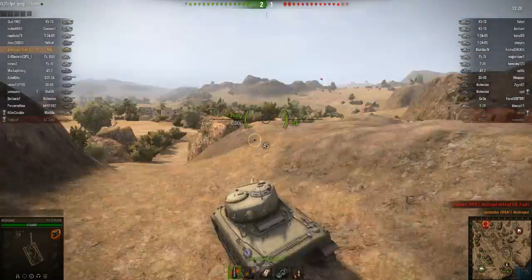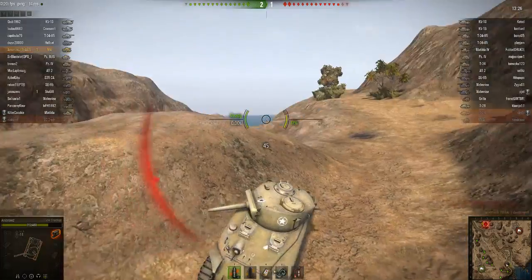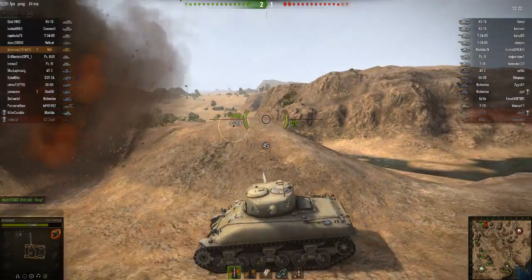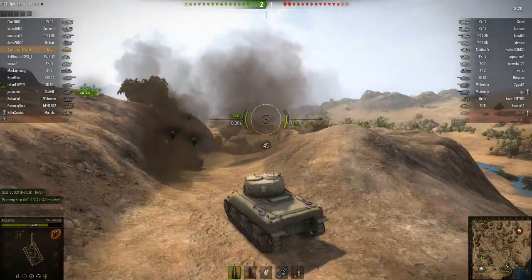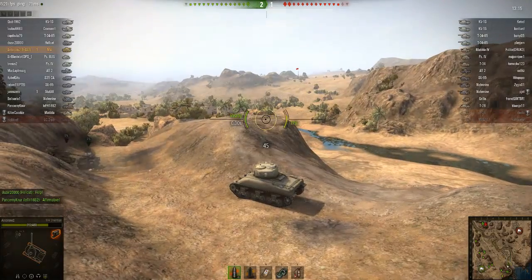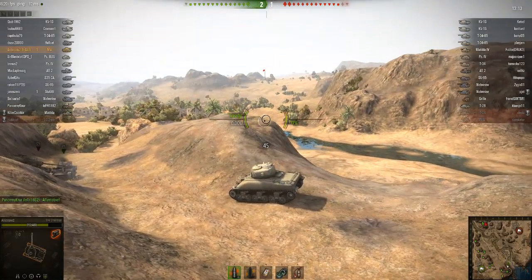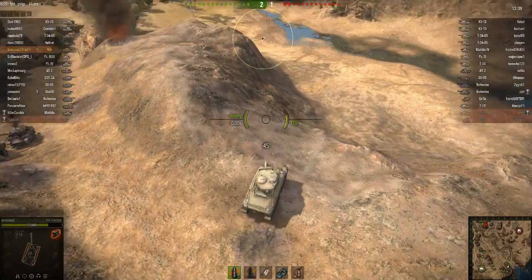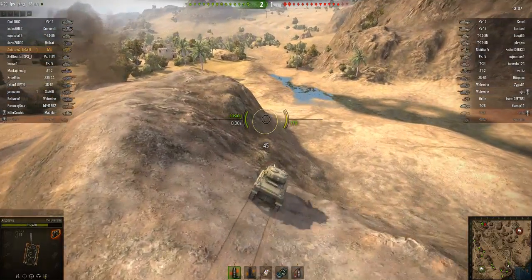So first of all I tried to park my tank here, but I realized that I'm not in cover, so I draw back and go into cover behind this kind of hill, or ridge. The whole enemy team is shooting at me, I feel. But I've got 77% of my health left, which is 3,500.